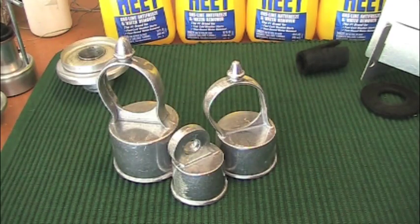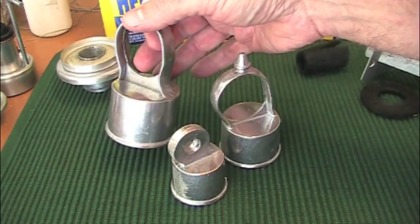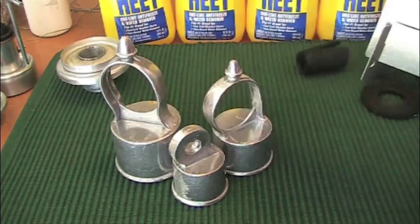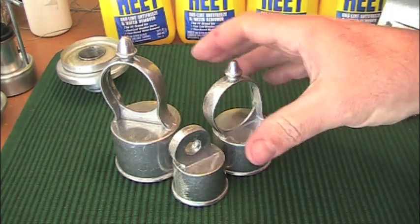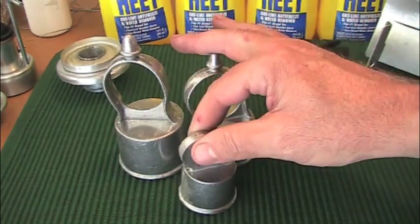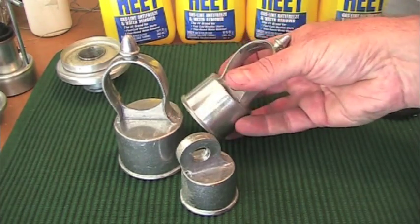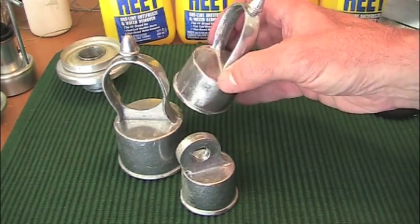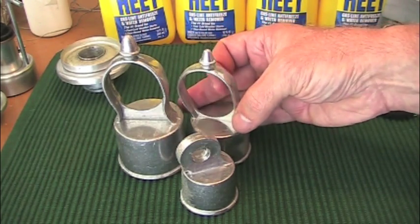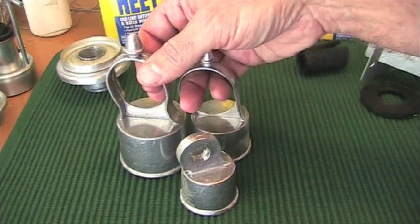Okay, here we go. Maybe I'm a little better organized this time. These are the 3 sizes that Digitizer, I think, had, and these are the 3 that I found at my local Home Depot: the larger, the middle size, and this very small one. If you watch his videos, and I would suggest that you do, see how he did this, but you basically saw these stringer things off, and then you clean it up as best you can with a file and that kind of stuff.